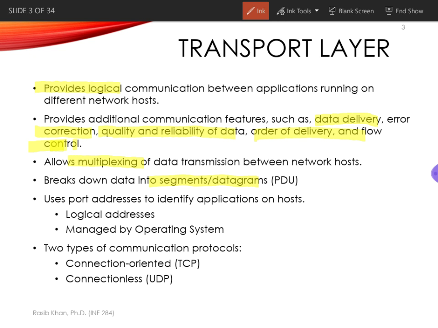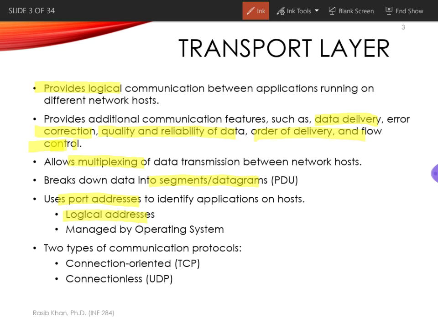So the transport layer uses a different form of addressing compared to what we have already seen so far. That is the MAC address in the link layer and the IP address in the network layer. Compared to that, the transport layer uses what we call port addresses to identify applications on hosts. So these addresses are logical.